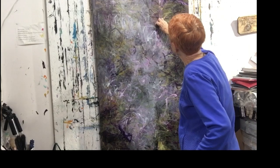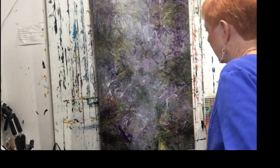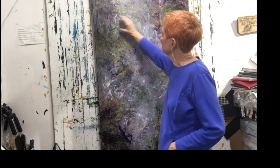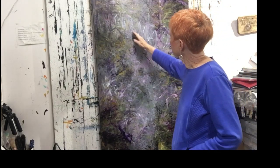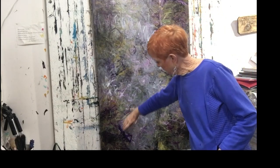Well, I have to stop because I'm starting to overwork this. I actually started overworking it a long time ago. But I think I'm going to quit for now because I am happy with it. I'm happier, let me put it that way. You can see how this is bringing you across. These yellow marks are bringing you across. This line is bringing you across. These lines are bringing you across.